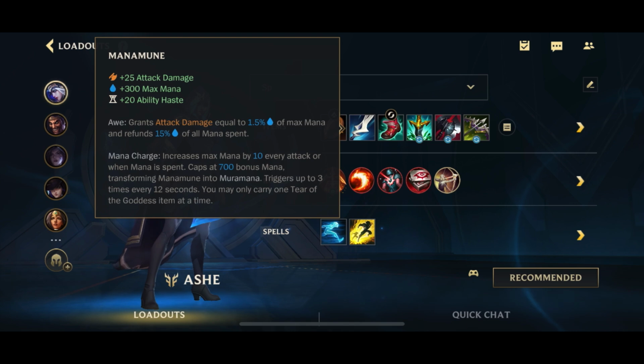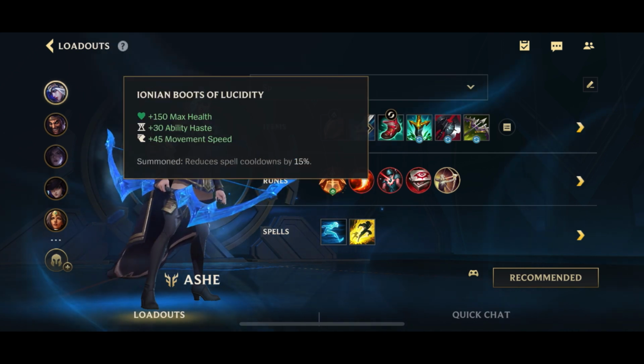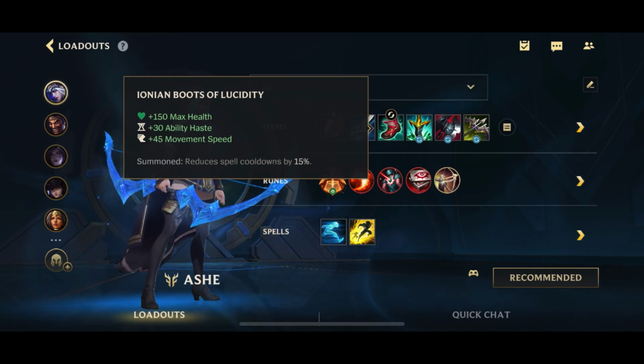So Manamune is one of the most gold efficient items in the game because it gives you, of course, a lot of good stats for very cheap. So you get a lot of mana, of course, ability haste, attack damage, and when it evolves into the Muramana, sorry, you can, of course, deal extra damage on your abilities as well as your auto attacks, which will be very useful. And you want to get Ionian Boots of Lucidity because you want to be able to spam your W, so you want that cooldown. Of course, it's the main good part about Ashe support.